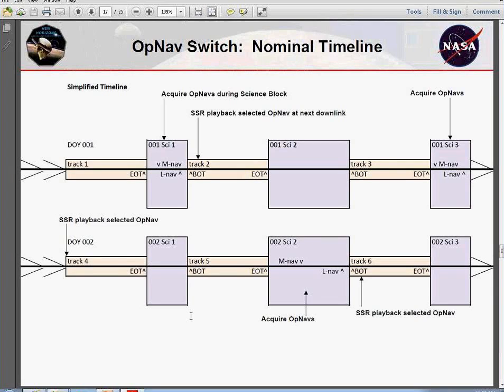Now this is the sequence and real-time operations paradigm. Basically, the colors aren't meaningful except to differentiate between tracks, which is when we have communication with the DSN, downlink and uplink, interspersed by science blocks when the antenna will not be pointed towards the Earth.